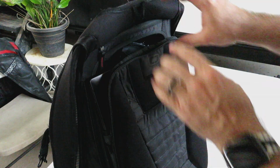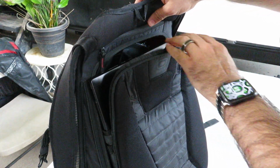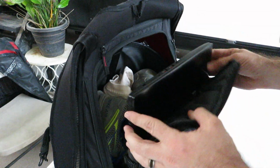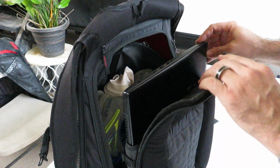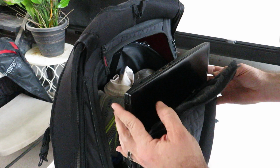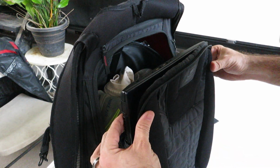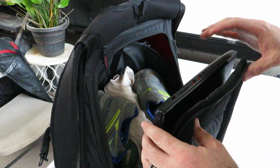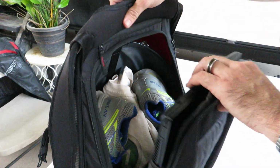Now, I apologize for the camera movement because this table is not the sturdiest of platforms to try and do this. However, here we go. First thing you'll notice is a full 15-inch gaming laptop. This is an Asus Republic of Gamers. This is my editing rig. That's right, the entire 5-pound 15-inch laptop is in the laptop sleeve. That's cool because not all packs have the capability of storing or transporting an actual full-size laptop.